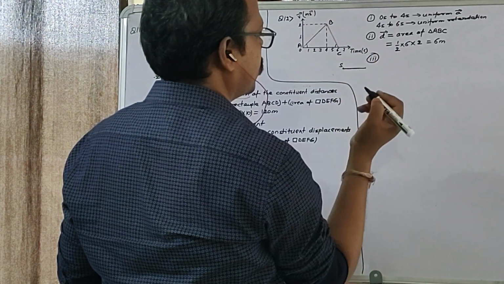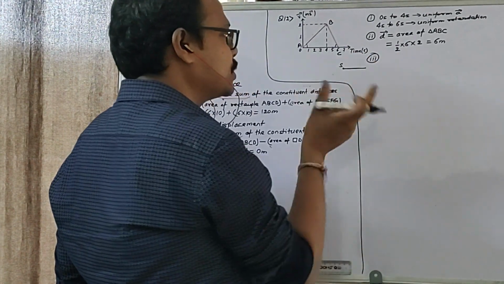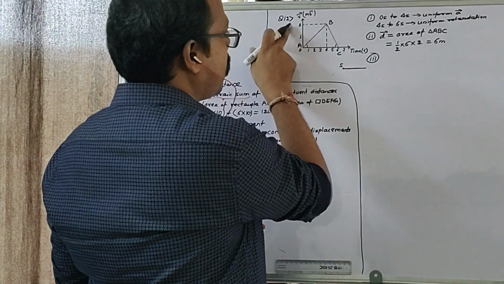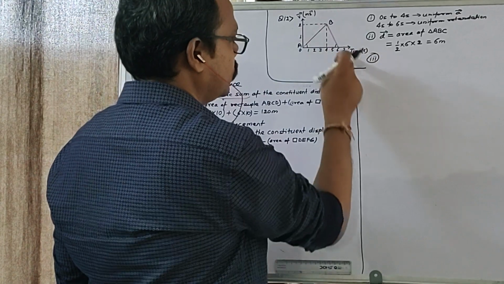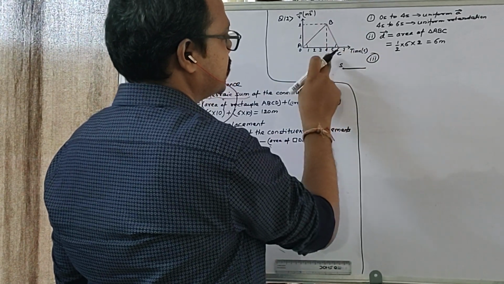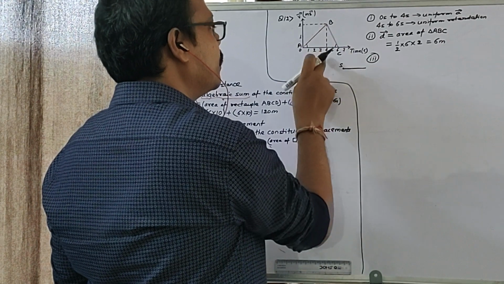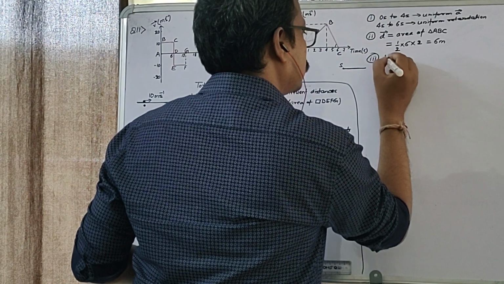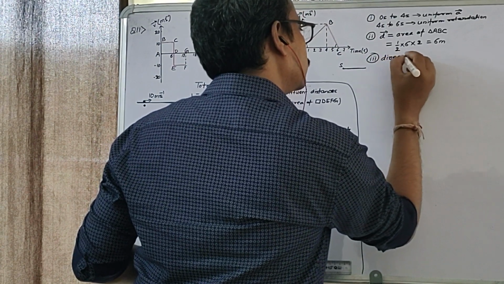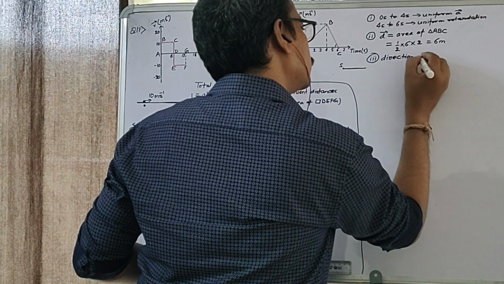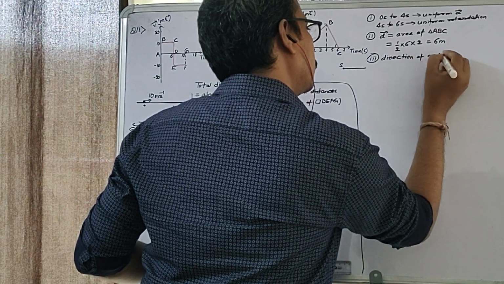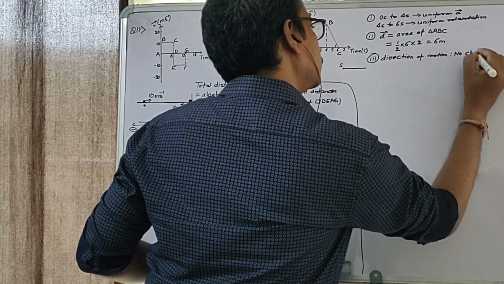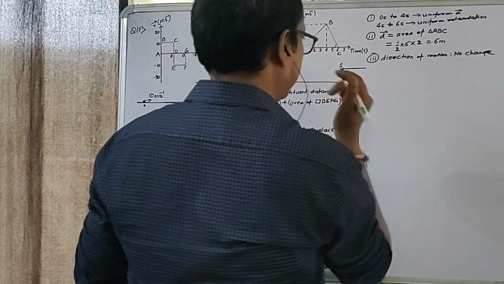Velocity becomes 0. So nowhere does the direction get changed, because if the direction of motion is changing, that means the sign of velocity will change. It would move on to the downside of the time axis, but it remained above the time axis. So the direction of motion is not changed. Is there a change? No change in the direction of motion, right?